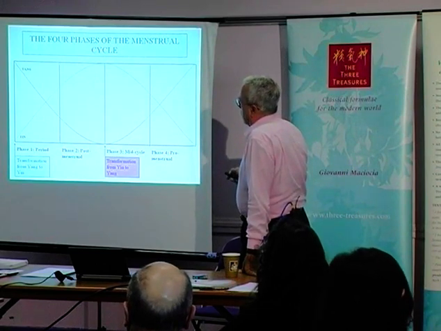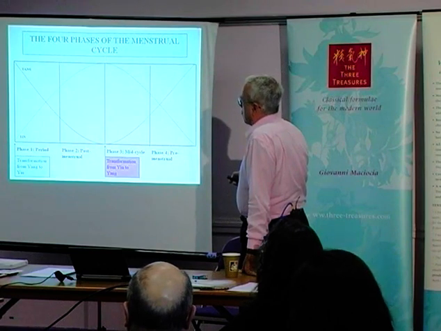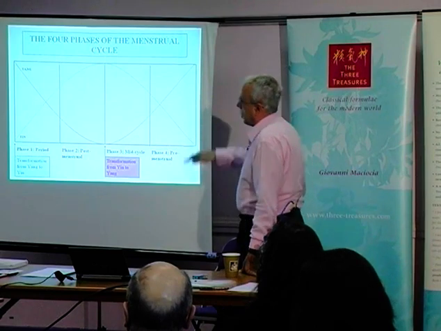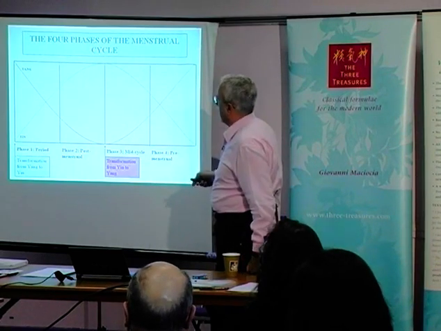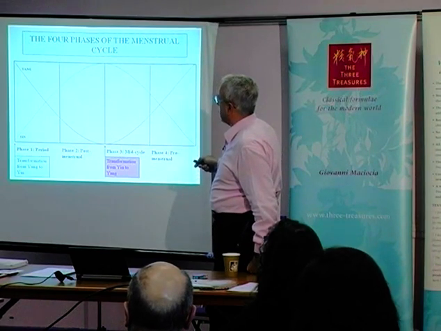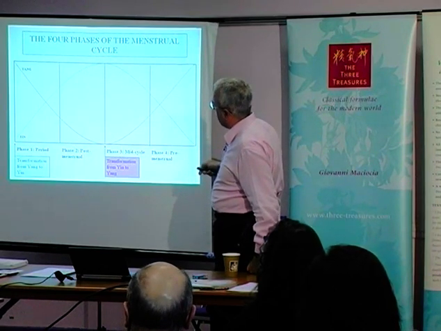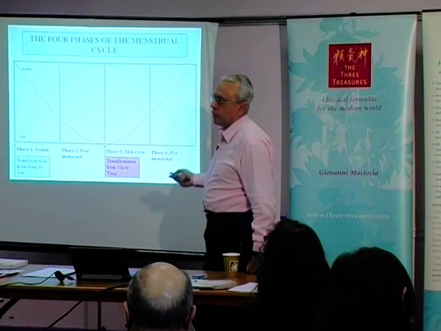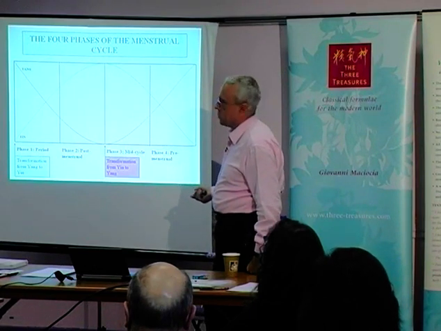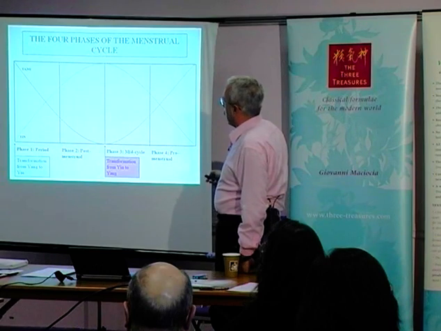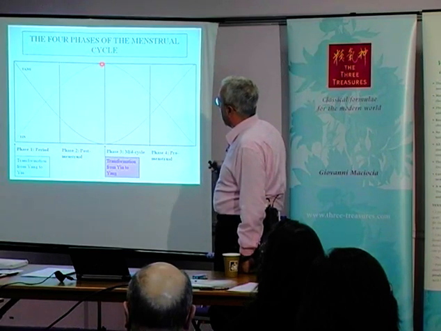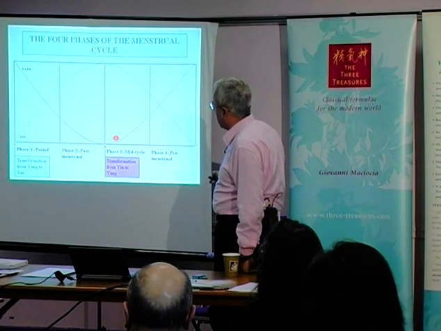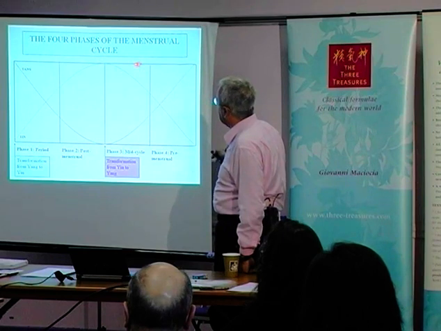And as you can see very clearly, the four phases are due simply to, they are like an ebb and tide, like the sea under the influence of the moon. When the yin comes up, the yang goes down, and vice versa. And this yin and yang here is the yin and yang of the kidneys. Without kidney jing, there would be no menstrual phases. Okay? So as you can see very clearly here, in the middle of the cycle, yin has reached its maximum, yang its minimum, and then they switch over. Yang rises and yin decreases.